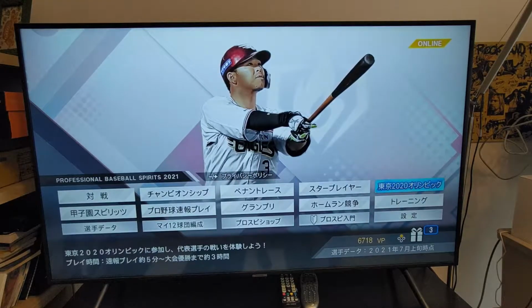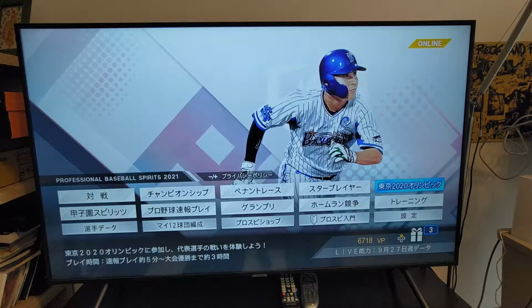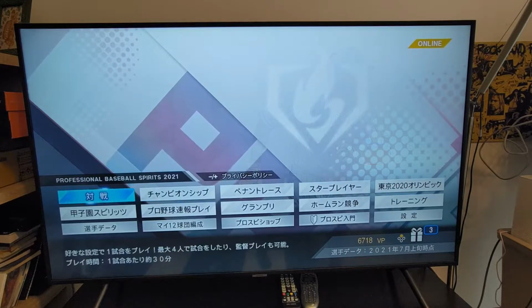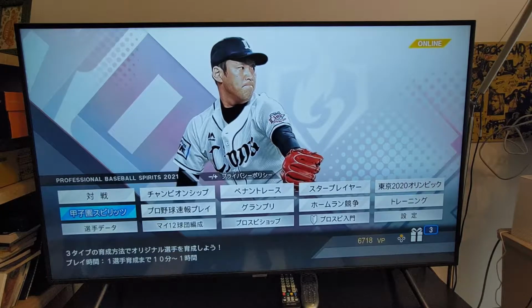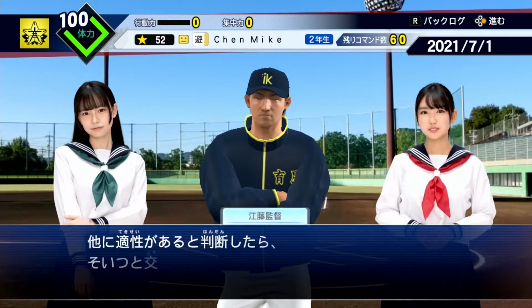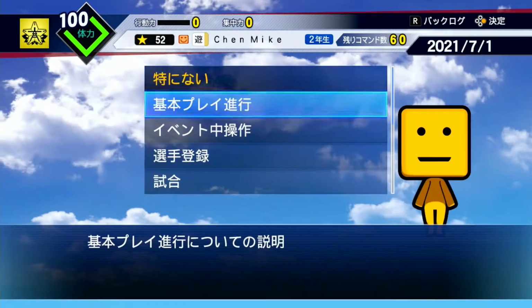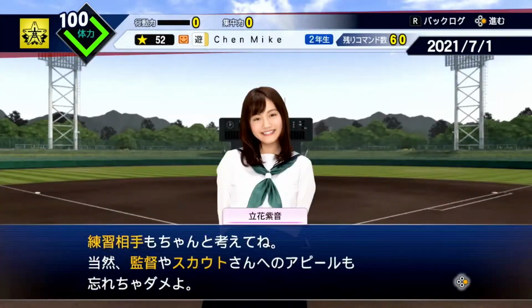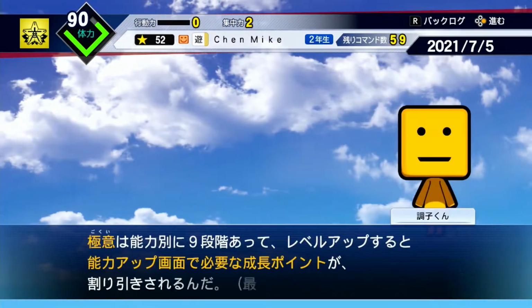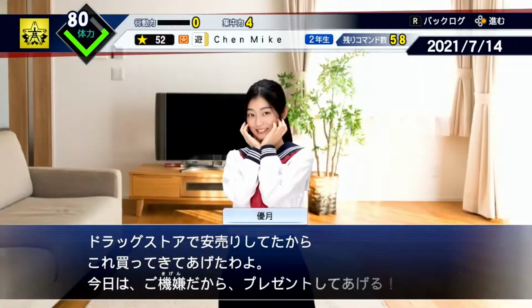Do you know there's baseball for the Olympics this year, the Olympics 2020 in Tokyo? Well, yeah, so there's that. And then you also get the Koshien mode. Koshien is the Japanese high school summer baseball tournament, which is a big deal in Japan. And yeah, this mode is really for single player, say creating player training to use this character in any other modes, really, for career and stuff like this.